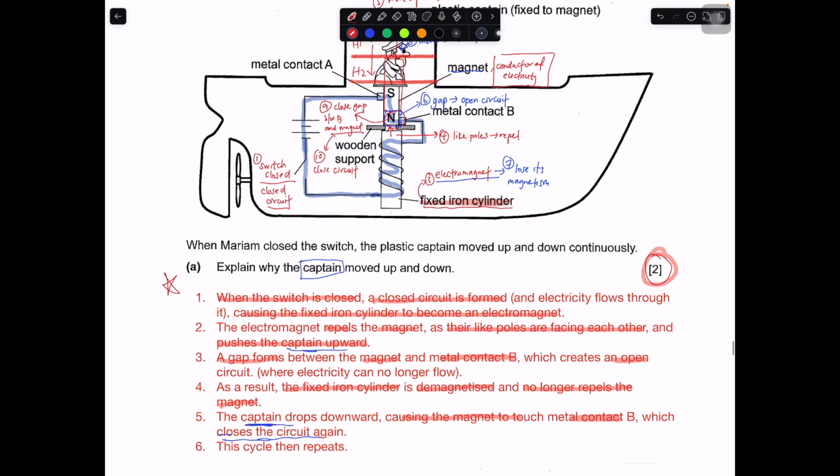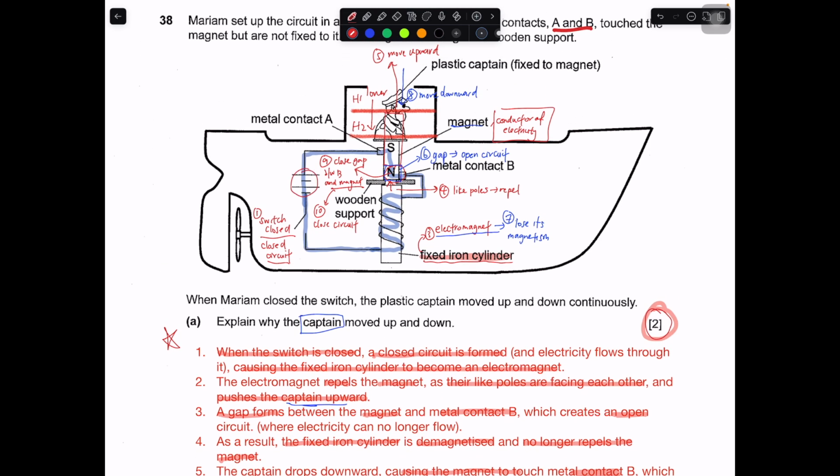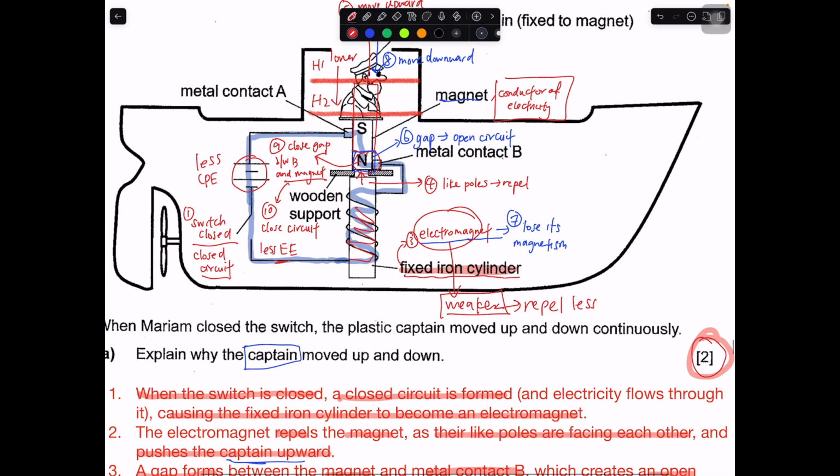The height indeed becomes lower, right? In this case, this is because the energy inside the battery is finite. It's not infinite. That means after some time the battery power will be used up, or be converted into other forms as well. So over time there will be less CPE inside, chemical potential energy, which converts into less electrical energy. Less electrical energy means less electricity flowing through, and the electromagnet will become weaker. Weaker electromagnet, then what will happen? It will repel less.